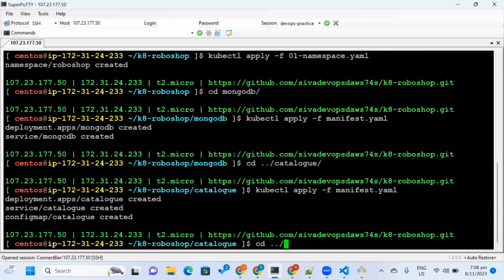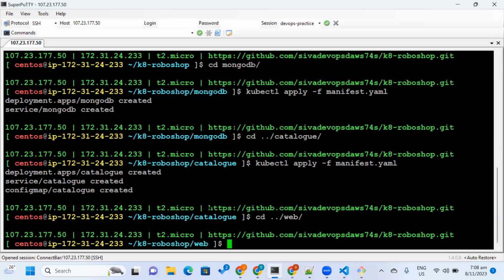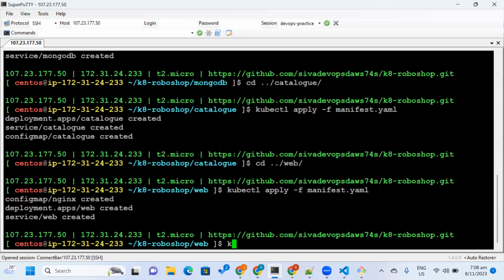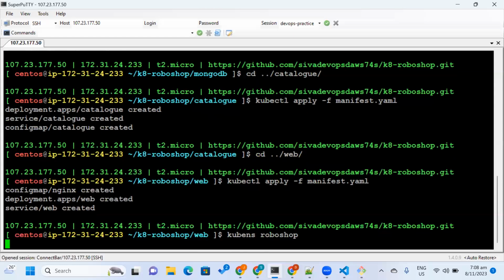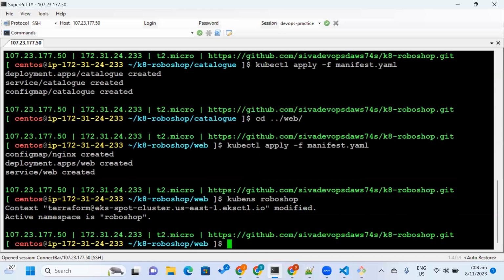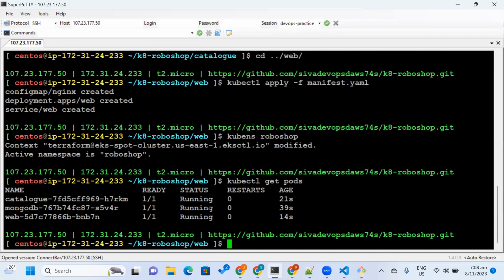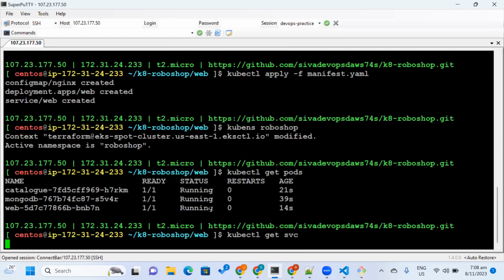Catalog is created, and then web, the same, apply manifest.yaml. kubens, set the context to the roboshop namespace. Okay, kubectl get pods: catalog, MongoDB, web running. Then kubectl get svc.